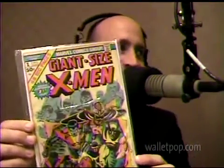It seems like the worst reason. But there is a tragedy to a really valuable comic book that is in terrible condition. Oh, I don't mean you shouldn't. I'll hold up my example now. It is a Giant-Size X-Men #1 that is completely battered and beat up. And if this was in near mint or mint, it would be worth, what, $1,300 maybe. And instead, would you sell it?